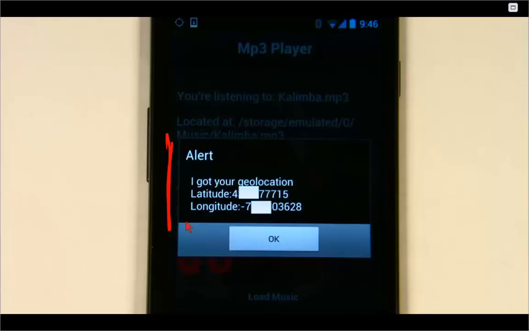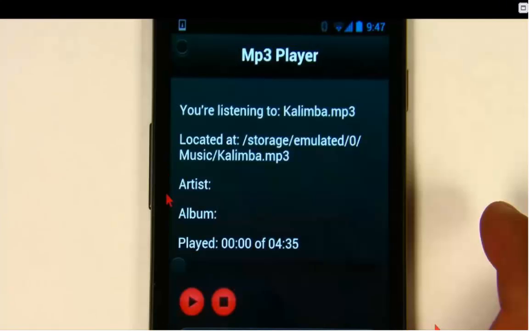This shows that the code we put in the MP3 songs actually gets executed in the HTML5-based app. As you can see, after the MP3 music is loaded, the artist and the album name are empty, and this is because of the code that we put in those fields. They get executed, and they were not actually displayed. So that's what caused the damage. For more information about this attack, please visit our website.